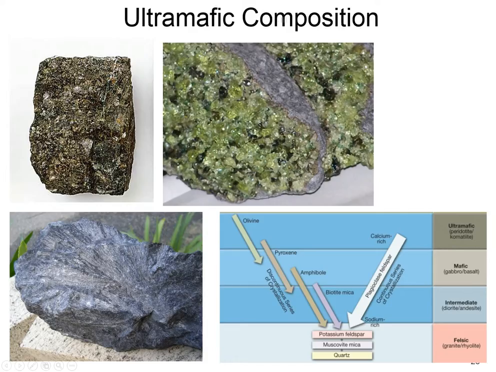Now my favorite is the ultramafic. Ultramafic! Alright, so in this case, it's not really, really black. It's green. So this is the stuff at the very top of Bowen's reaction series where it's almost all olivine. That's what all this green is. You can also have some pyroxenes in there, so you can see some darker pyroxene crystals.